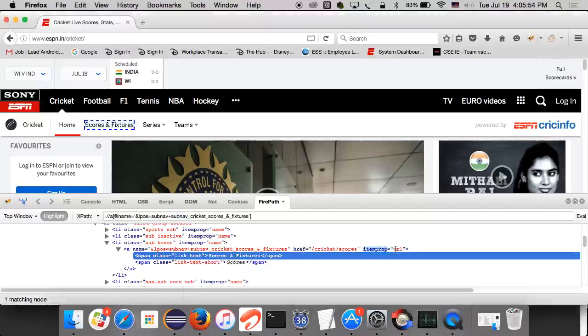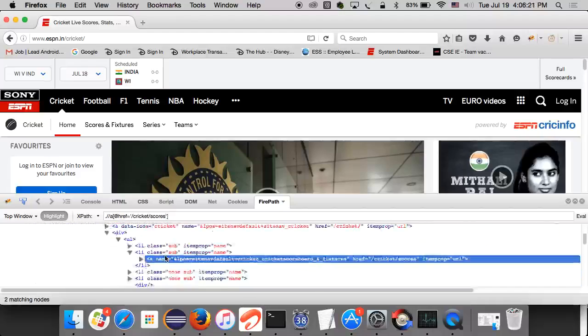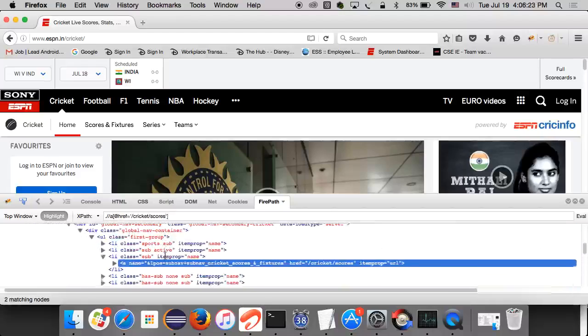If I give itemprop URL, there'll probably be many of them. I don't know if href is unique. Oh, it is unique, so you can use href as well. No, it's not unique actually. There's something else as well.